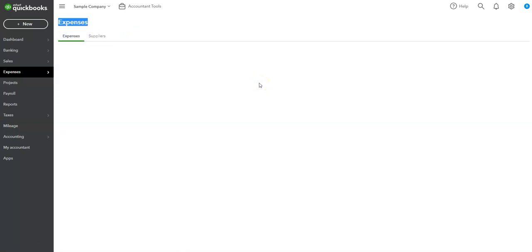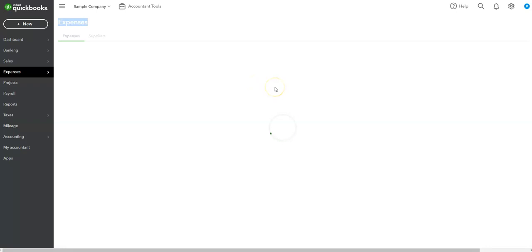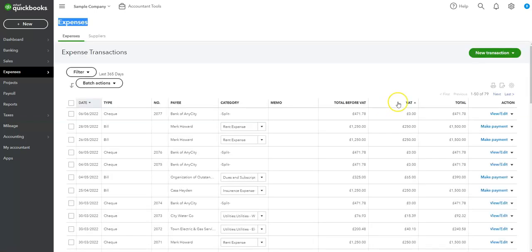The first thing we're going to see on the expense section, in the right corner, is the drop down, and from there will be a few options that may be helpful for us to find the right category. So let's have a look. We have time activity. This is to see when the bills are due, all of this. Then you have a bill. So this is for the supplier.